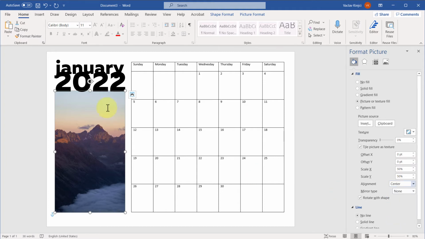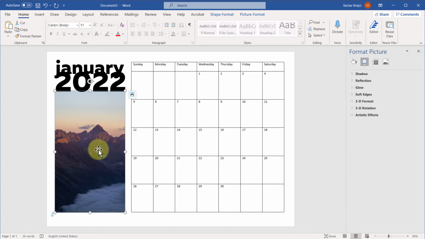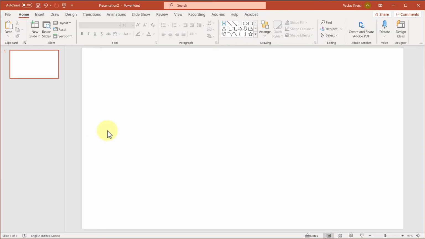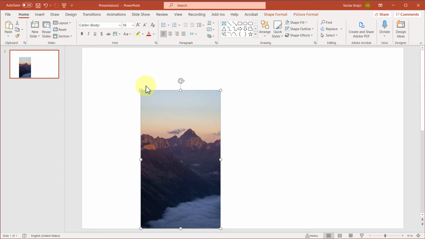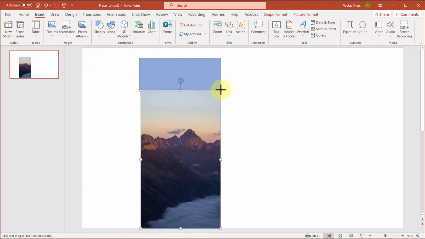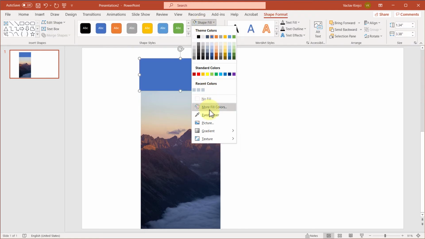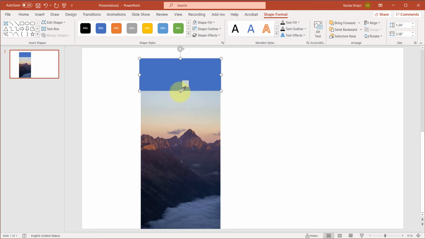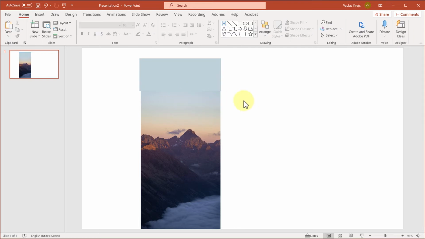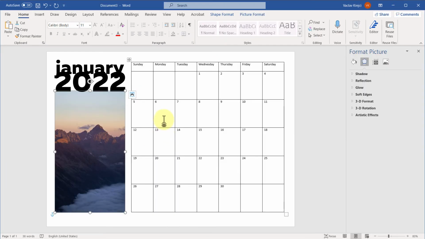So now what I want to do is set the color of the text to be similar to the top color of the image itself, but there is no way we can sample colors in Microsoft Word. So instead I will quickly jump into PowerPoint. I will copy this into clipboard, quickly jump into PowerPoint, blank presentation, paste it somewhere, doesn't matter where, and insert a new shape, could be for example a rectangle, and draw it on top of the image just so it's touching and we can see the colors properly. Set the outline to no outline, and for the fill I will select this eyedropper tool and try to sample one of those top colors from the image. And you can see it kind of looks fine. So I'll copy this back into clipboard, jump back into Microsoft Word and just paste it somewhere.